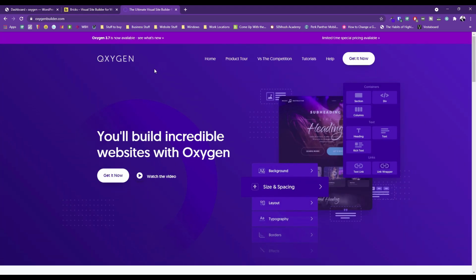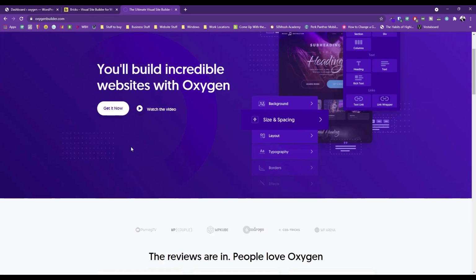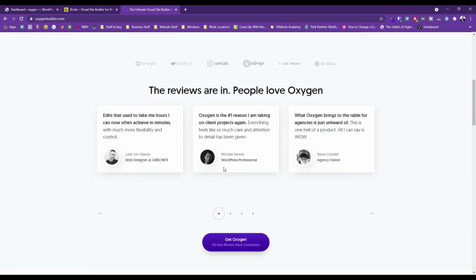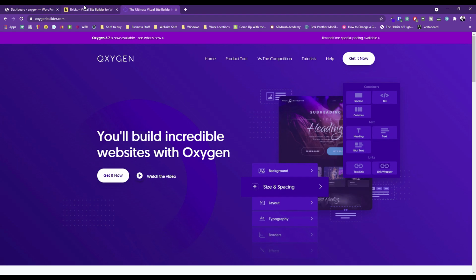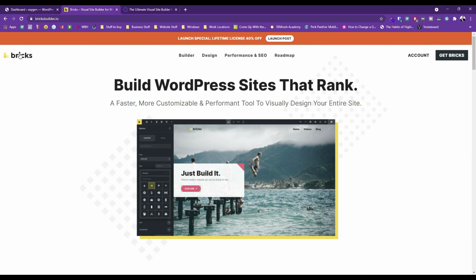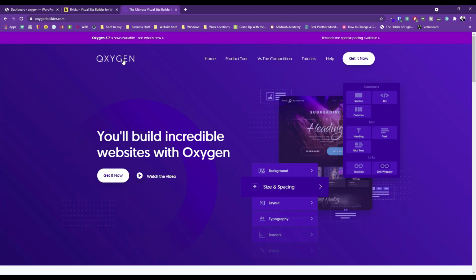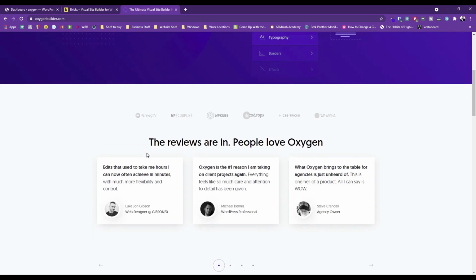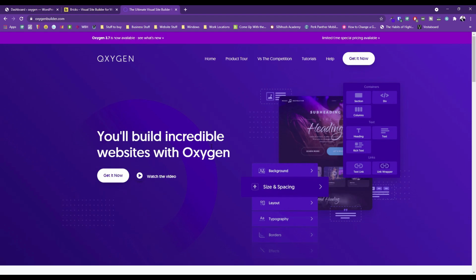You've also got Zion and a couple of other ones like Live Canvas. They're kind of touting each other as basically the developer's builder. A lot of people have very strong feelings towards each of these. Obviously, Bricks is the new builder on the block, and Oxygen's been more established, and they've been coming out with updates pretty regularly. So I just wanted to jump in today and talk about some things that separate both of these and why you might pick one over the other for certain projects.